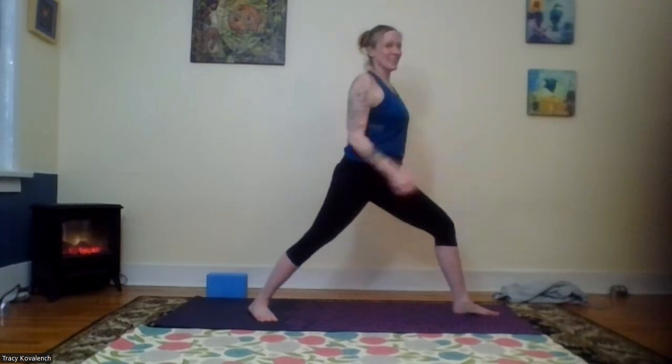And on the inhale, we're going to straighten our front knee and we're going to pivot our feet. So your feet are parallel with the front and the back of your mat. And we're going to open up our toes. So now that they're facing like this, we're going to inhale our arms into star, reaching out. Opening ourselves up to that universe. Looking up if that feels good for you today.